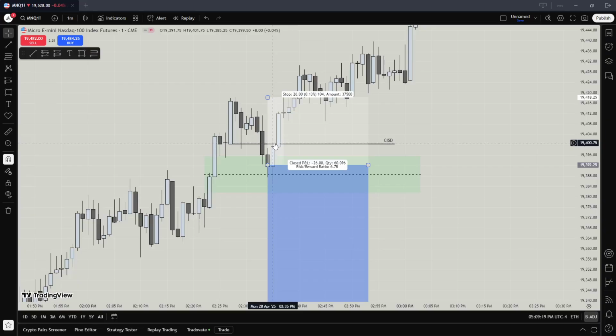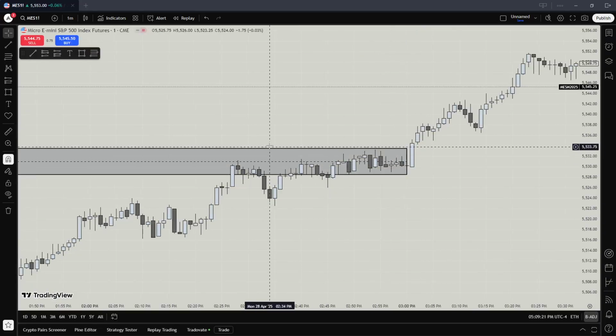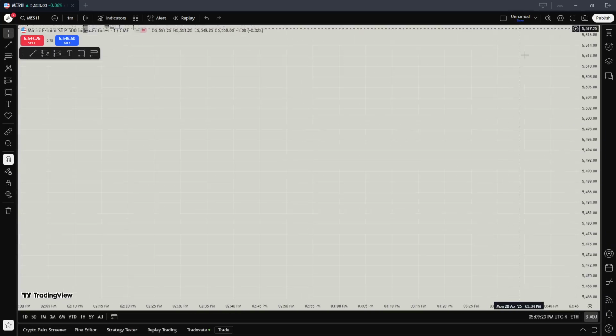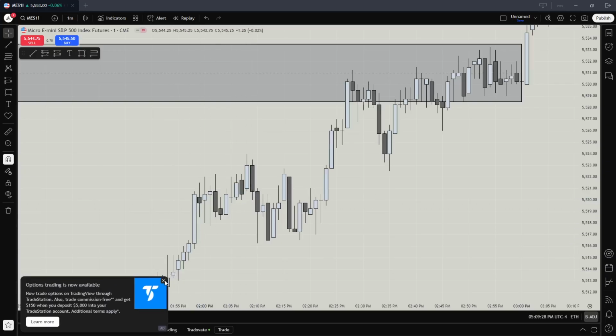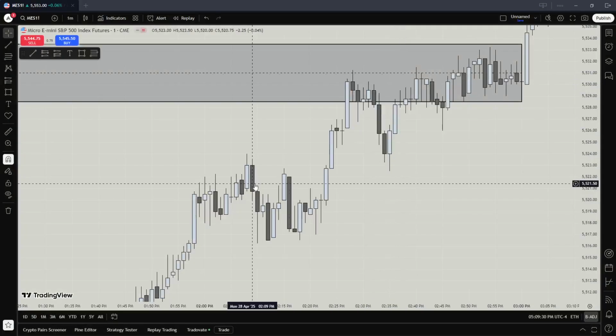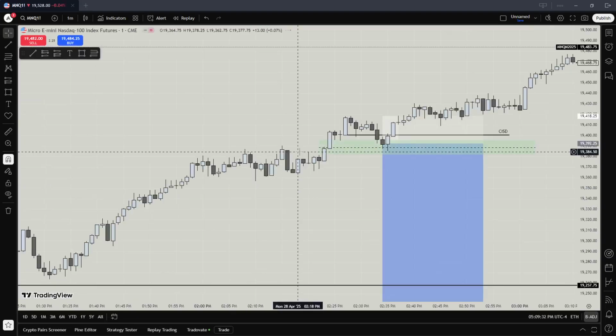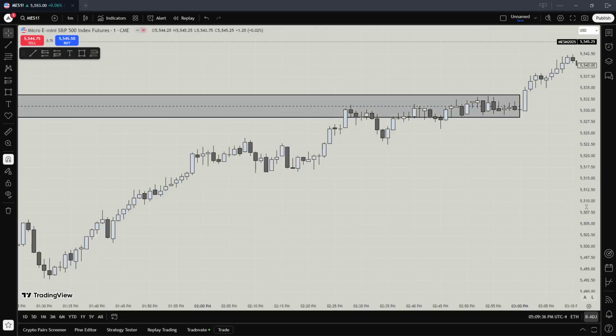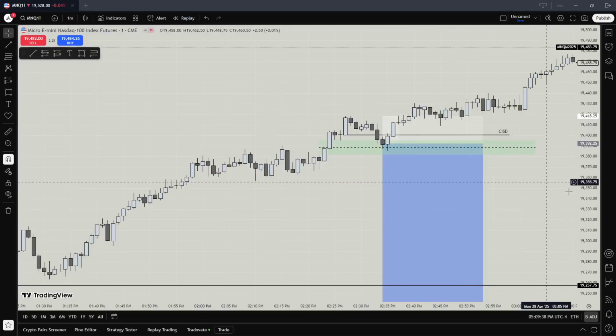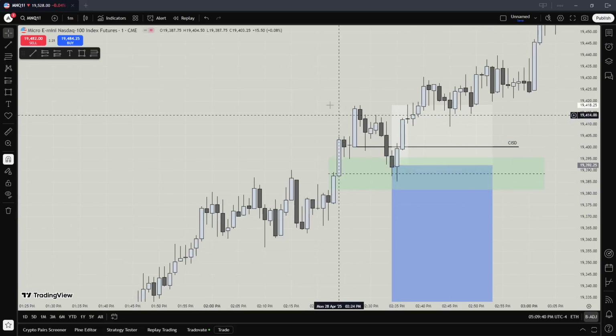So 35's low. 35's low. So I don't think there's bullish SMT either. Unless there is down here. Let's see. Oh my god. 10. No. So there's no SMT anywhere. Or like, no, there's literally not.